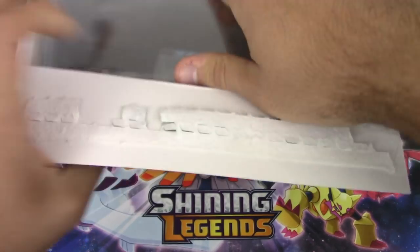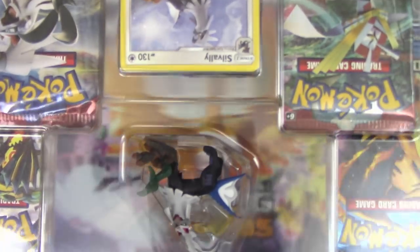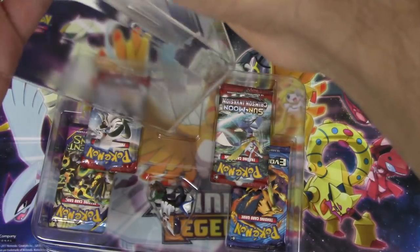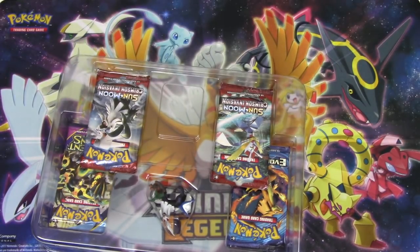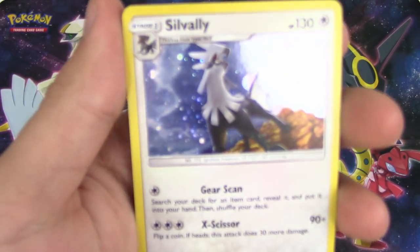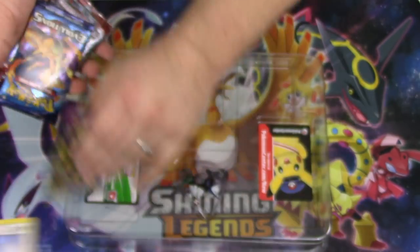Back in my day there was this place called Charter. Wait, what? Exactly - you wouldn't get that joke. No, because I'm not an old fossil like you! I'm literally six and a half years older than you, shut up! This is the Silvally promo you get - looks cool but it's complete garbage. Code for that.